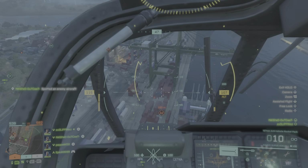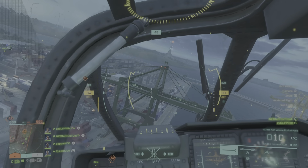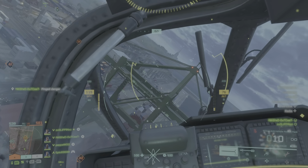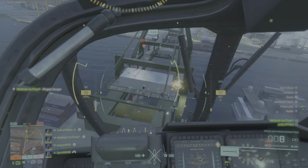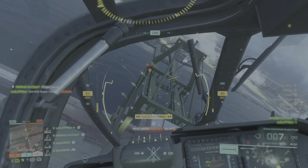Look, somebody's on the crane. I see them right in front of us. He was just shooting. He's somewhere, no, in the middle. Oh, yeah, there he is. Shit. He's running right there. Oh, bastard. I thought he was in the middle.